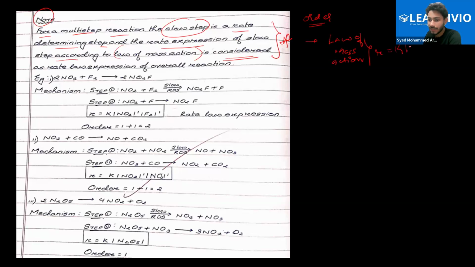The law of mass action tells me that if you want to write a rate, you put the powers of the concentrations equal to the stoichiometry. For example, if my reaction is A plus B gives C, with coefficients alpha and beta, then according to the law of mass action you put the powers as the coefficients with respect to the concentrations. So r equals k, concentration of A to the power alpha, concentration of B to the power beta, where alpha and beta are the coefficients. Understood?